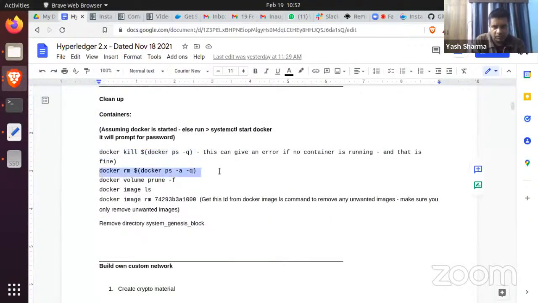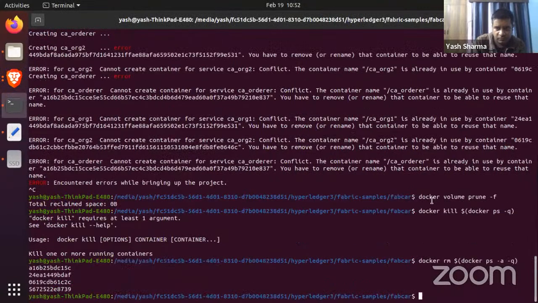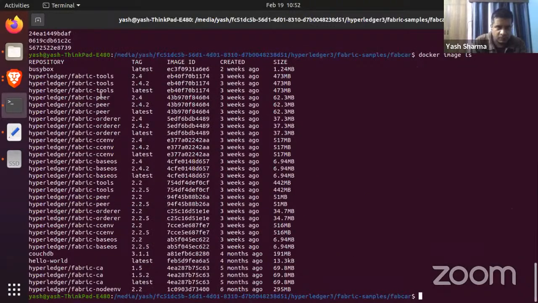So the conflict that I'm looking at is 2.4 and 2.2 existing together.